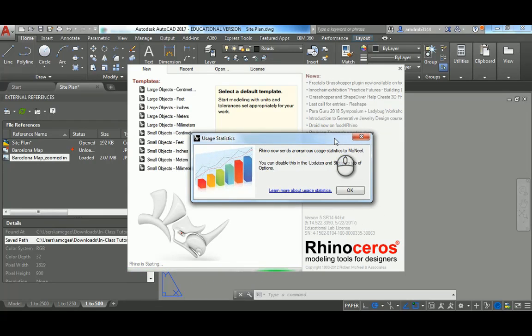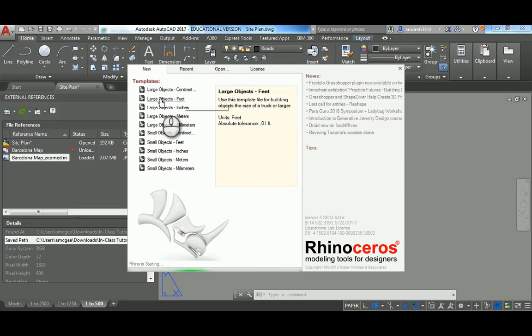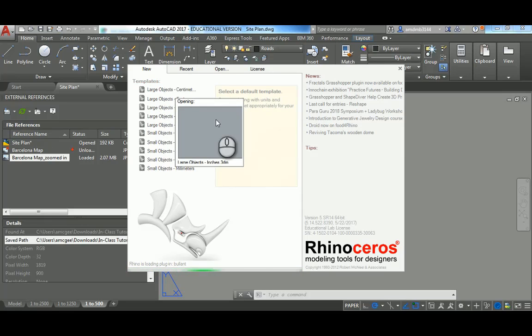I think a video tutorial posted is one thing, but being able to do it in person is better. And so some of the subtleties of the workflow today, I just don't think would have been able to translate on a video, unfortunately. So that's fine. We'll make up ground. So if we open up RHINO, let's choose large objects inches. That's fine. Everything seems a little slow today.